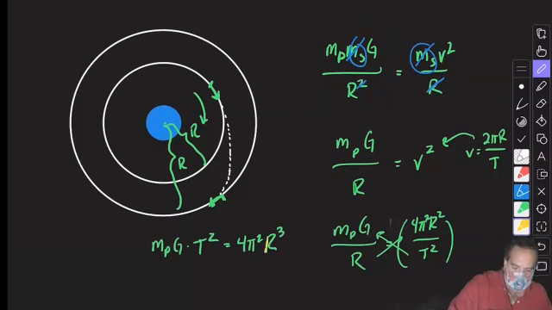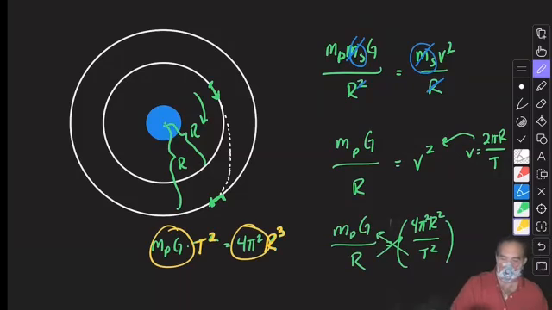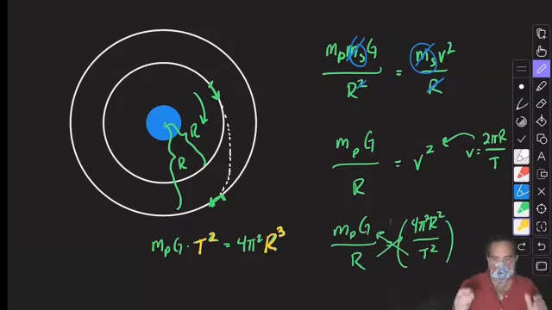The equation isn't important. This part is important. These are constants, so I'm going to ignore them for a minute. We want to talk about what's related. And the period is related to the radius in a weird way with a cube and a square, but they're related. It means that if you want to go out to a farther away radius, then it's going to take you longer to go around the planet. That's how that's related. An increase in altitude requires an increase in period.